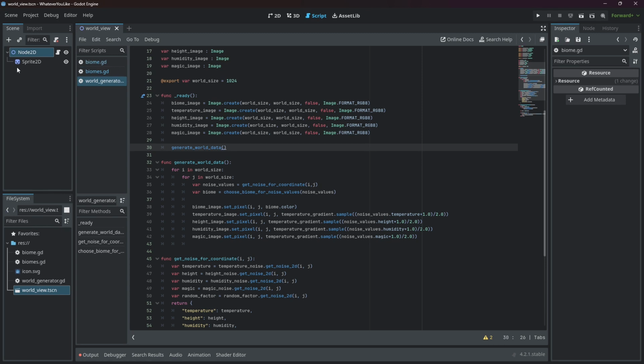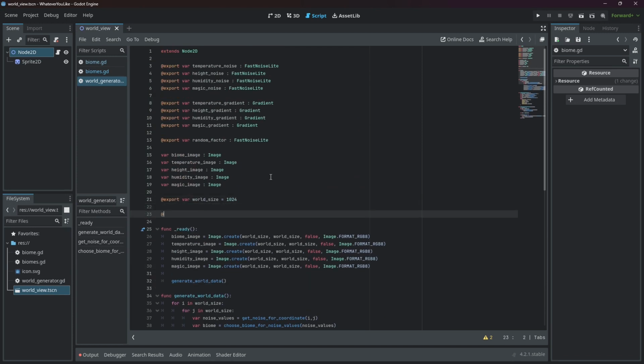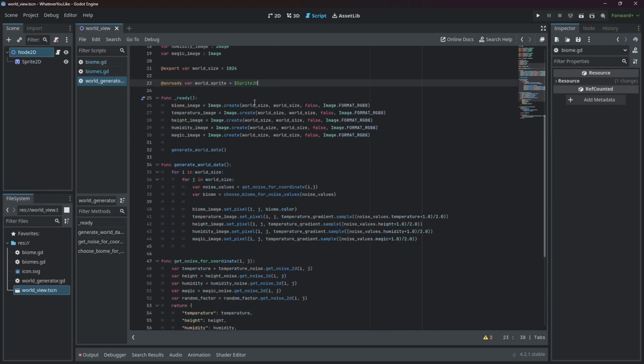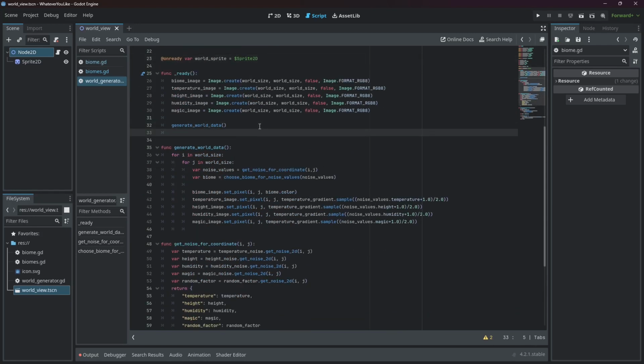And we already have our Sprite2D, so let's just reference it. Var world sprite equals to Sprite2D. Yay, great.